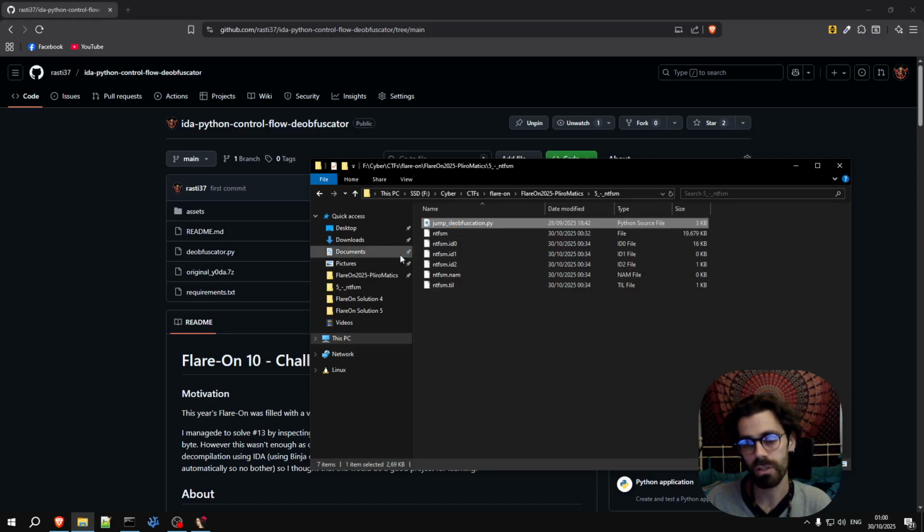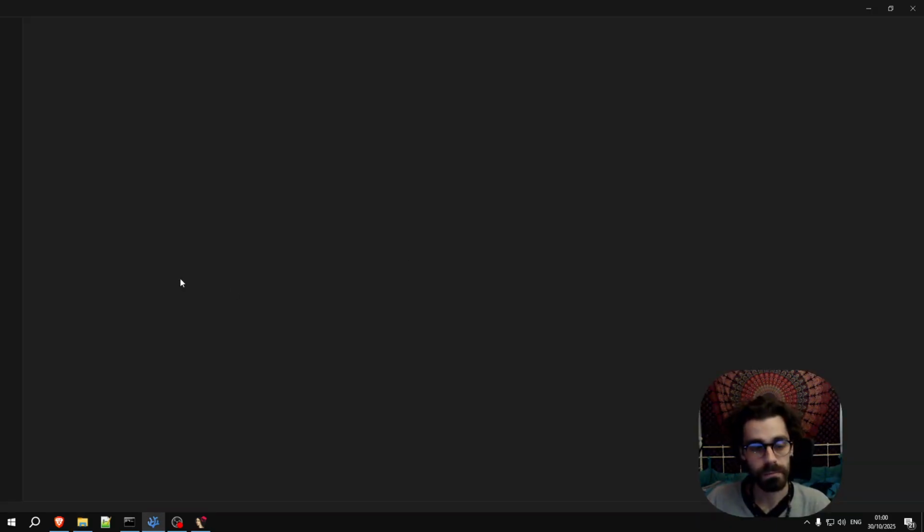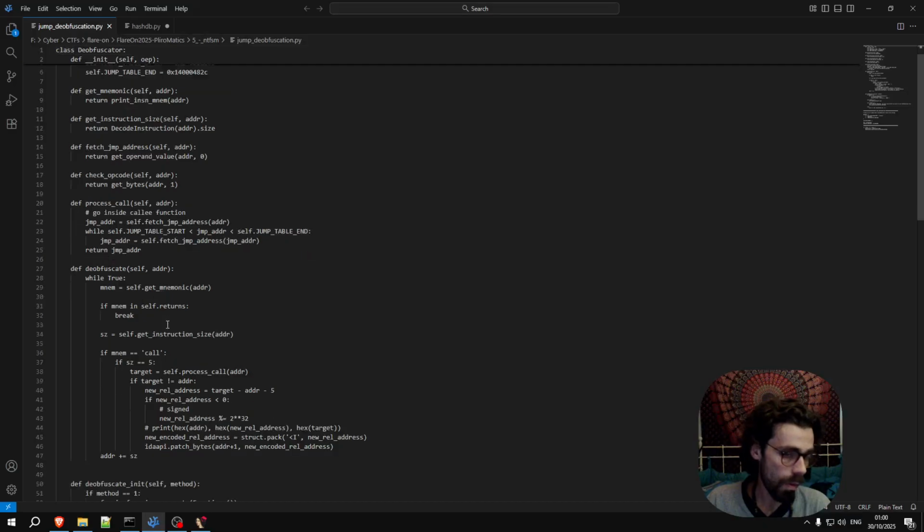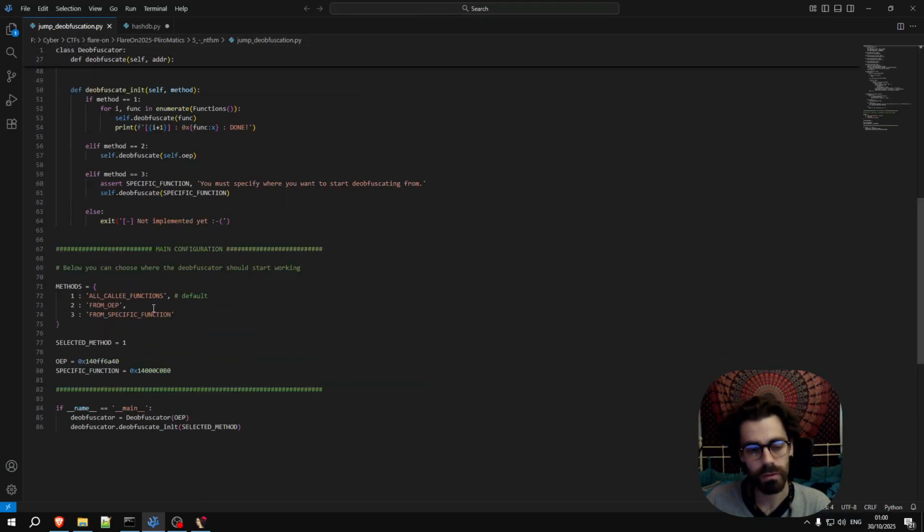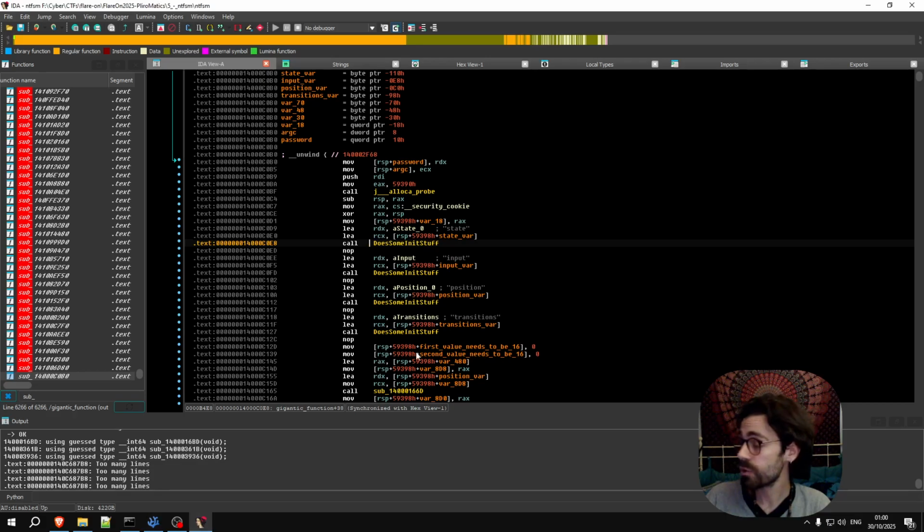So jump deobfuscation. Let's see. This code basically supports three methods for the time being. First, we are able to run the deobfuscator on all the callee functions. A callee function is a function that is being called somewhere in the program.